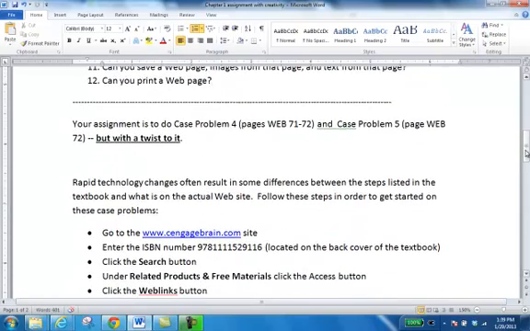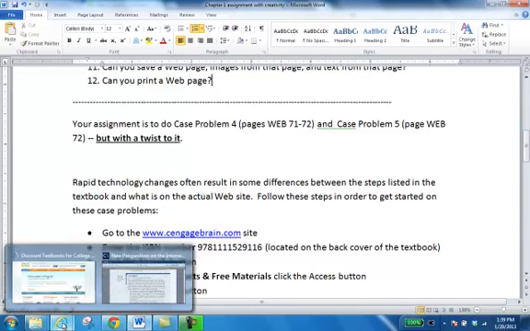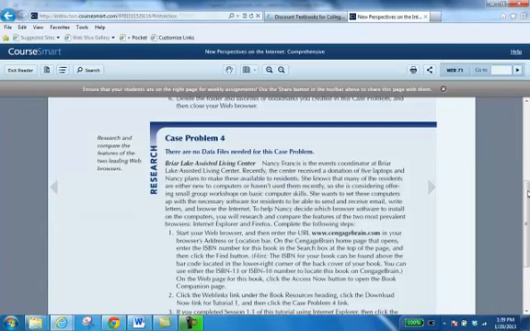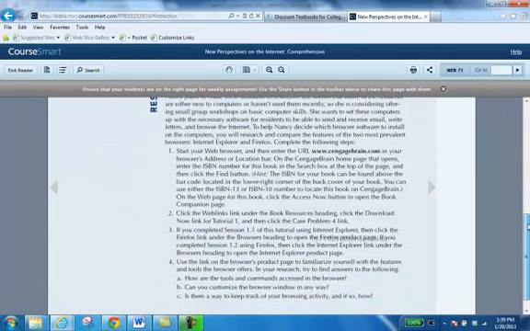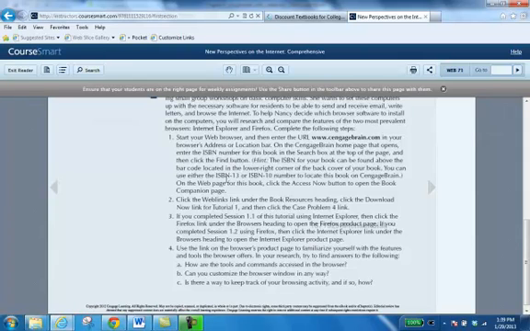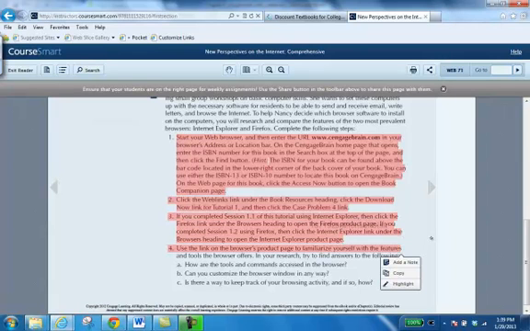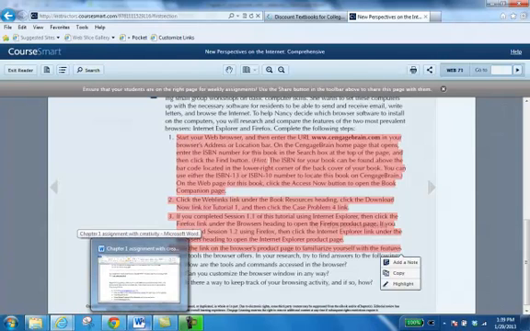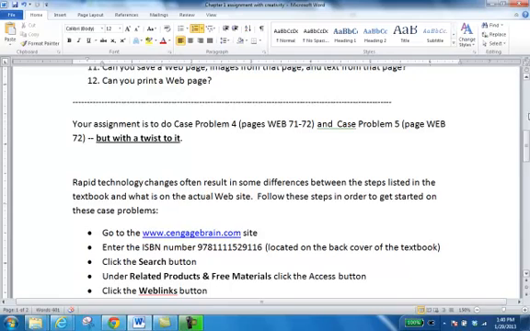And then your assignment will be to do case problem 4 and case problem 5 in the book, but I'll do a different twist. Unlike the book's version where you have to do a report, if you look at that page in your book, and I'll try to display the electronic one up here, there are some steps that are slightly different in your textbook than they are on the browser now, and I want to be sure to give these to you again in case I have a very literal student that gets a little more anxious about directions. So these first 3 directions might be slightly different, maybe not as exact, so I wanted to give you some alternate directions for these first 3 steps right here in the handout.